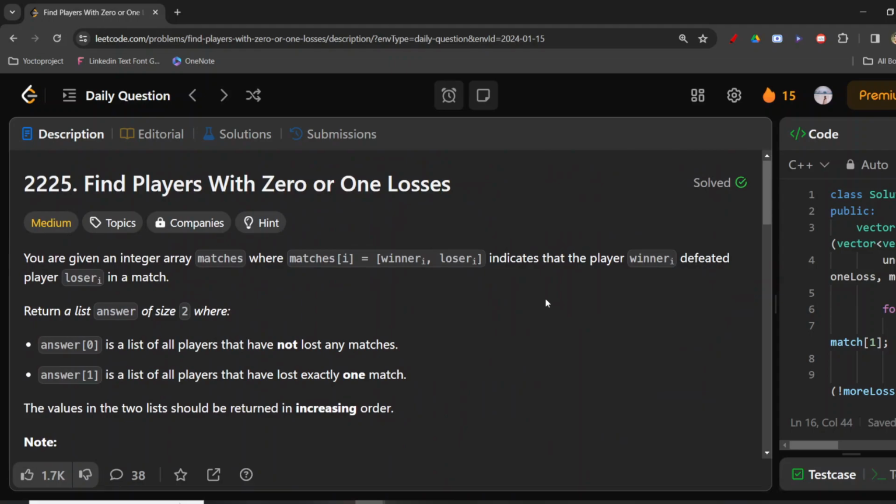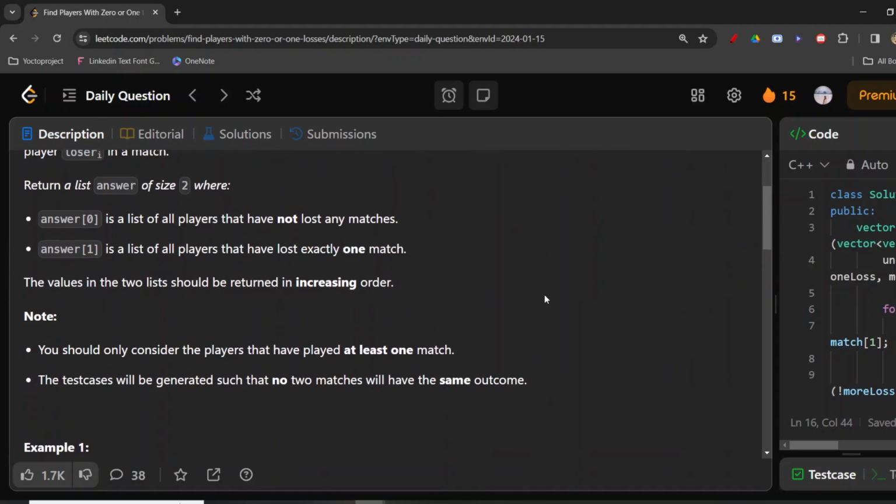So basically, in this question, we are required to return a vector. In terms of C++, we are required to return a 2D vector in which the first vector would be representing all the players that have not lost any matches, and the second vector will be representing the list of all the players that have lost exactly one match.